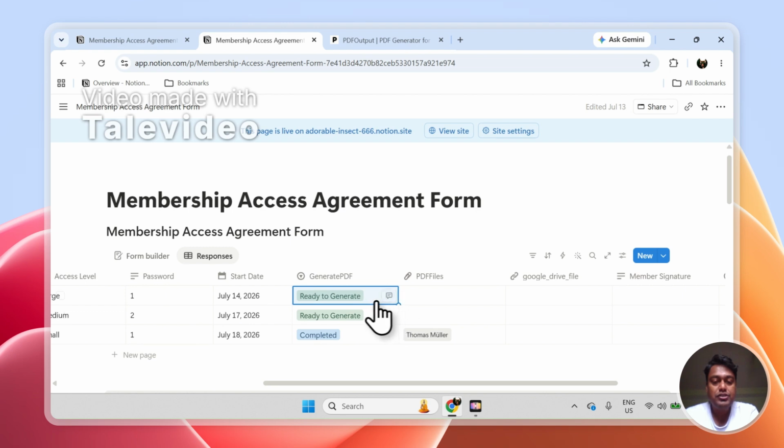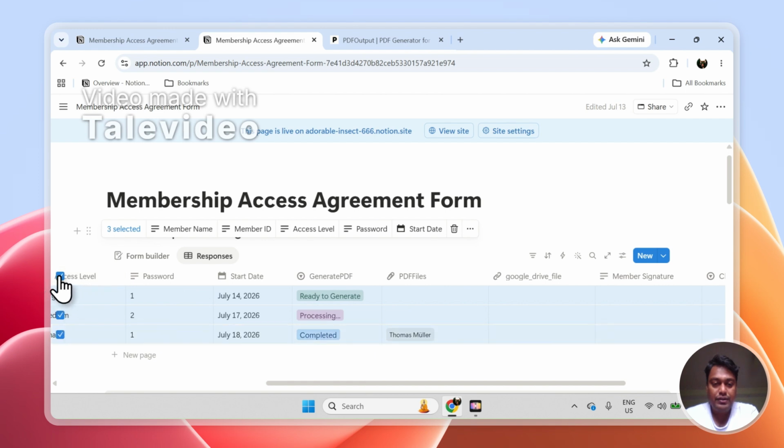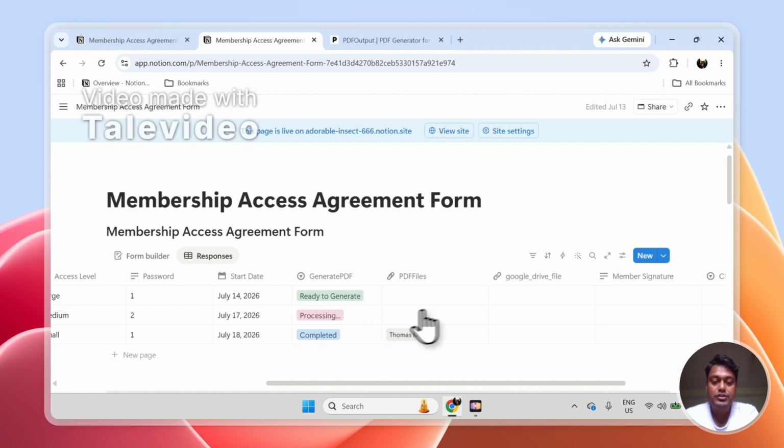But as of now, we are just waiting for this document to be created as a PDF right inside the PDF file column, and then we will be able to see how the output has been generated. So you can see it has started processing one of the records, and it will also soon process this record as well, and it will be converted to PDF over here. So I'm just waiting for this record to be converted, and we should be able to see the output that we're looking out for. Okay, so let's wait for a few more seconds as it is processing the document.